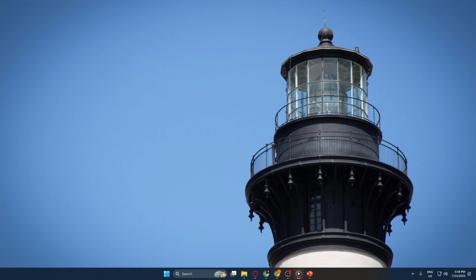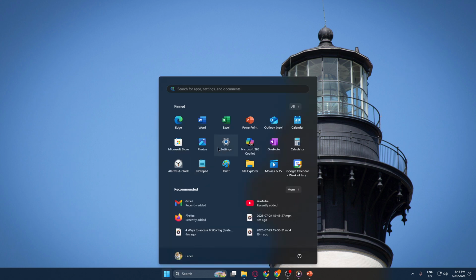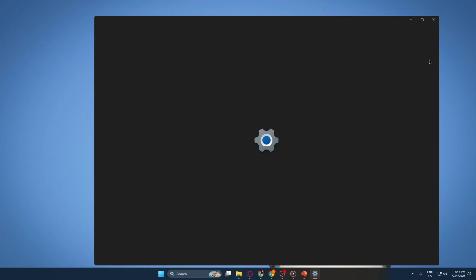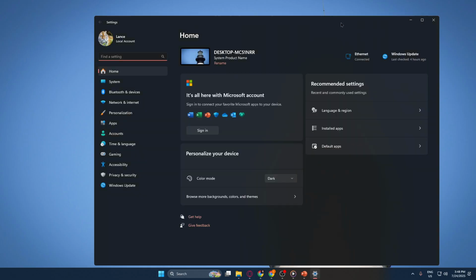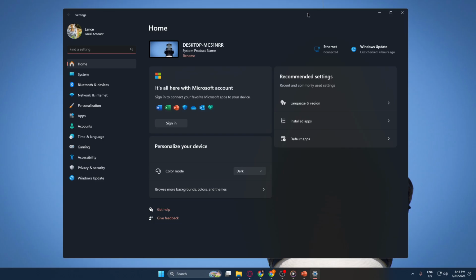First, we'll begin by heading over to your Windows settings. To do this, you'll want to click on the Start menu, typically found at the bottom left of your screen. From there, a pop-up menu will appear, and you'll see a gear icon labeled Settings. Go ahead and click on that to open up the Settings window, where we'll find all the options to customize how your system runs.